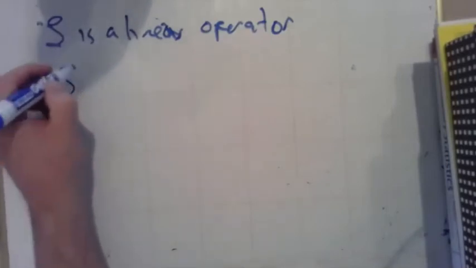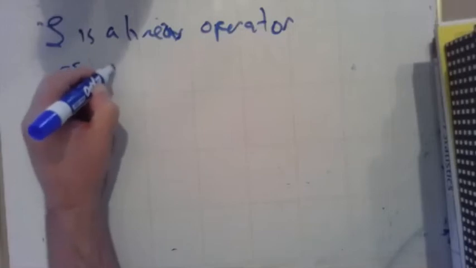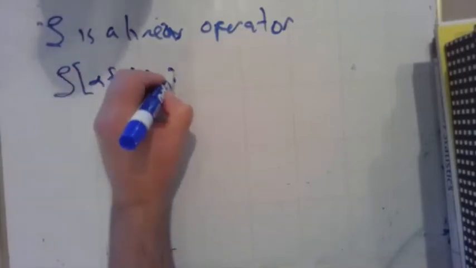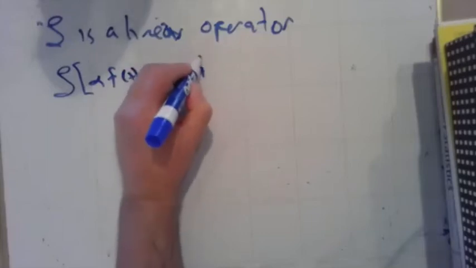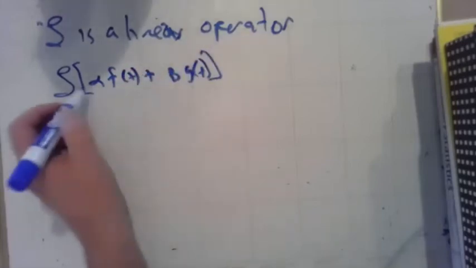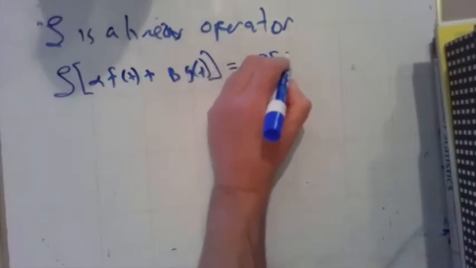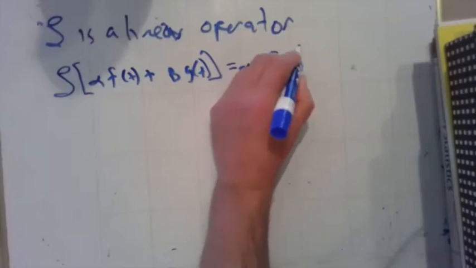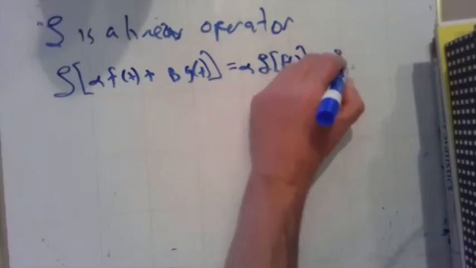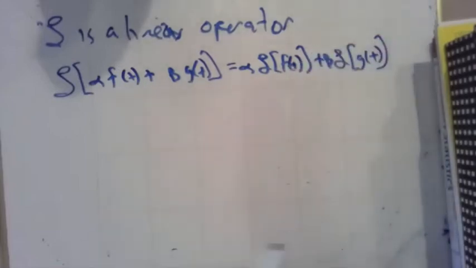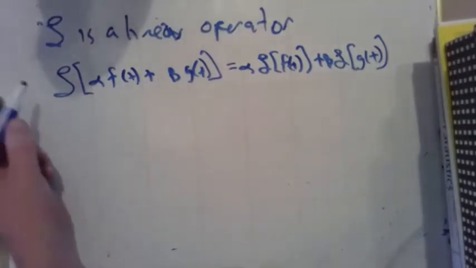So the Laplace transform of, say, some alpha function f plus beta some function g, I can distribute and I can factor out constants. So if I wanted to find the Laplace transform of a bunch of stuff added together, I just distribute. I just do it one piece at a time.